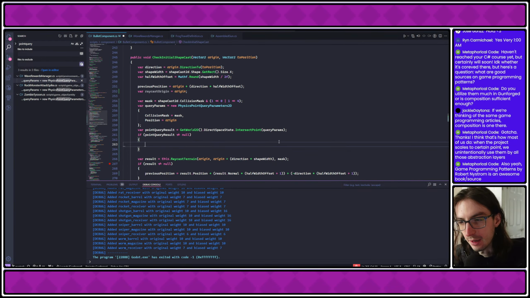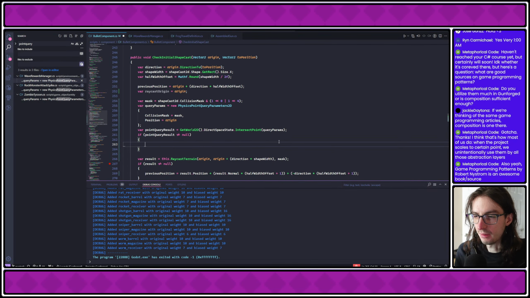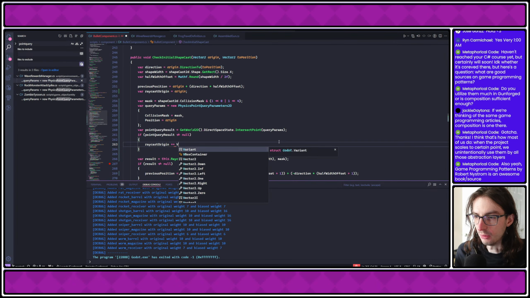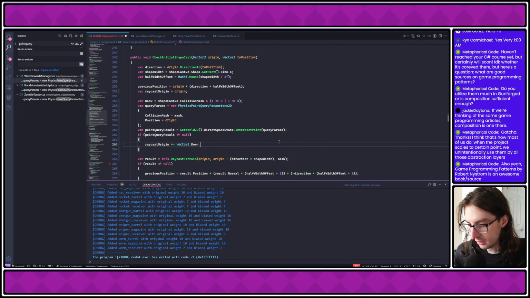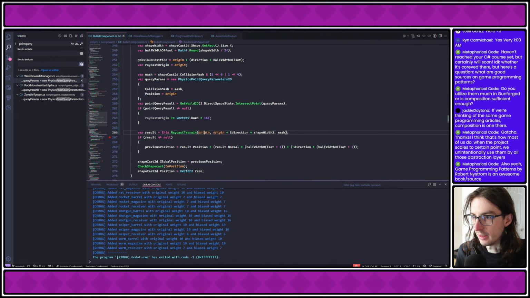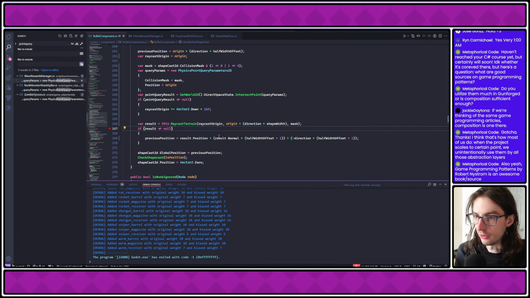I think I can get away with just doing this. I think I can do raycast origin plus equals Vector2.down. Let's just do half a tile. And then in here, I'll do raycast origin. And then we'll use this original origin here.